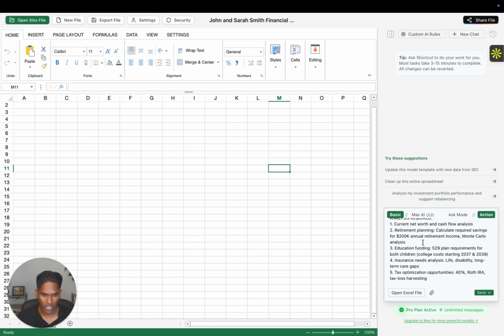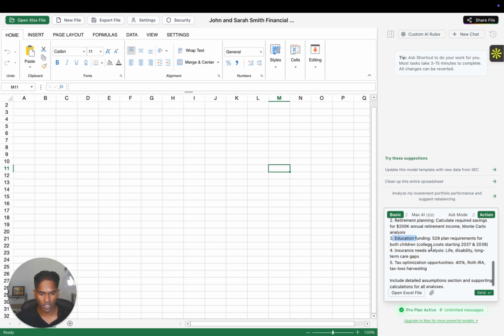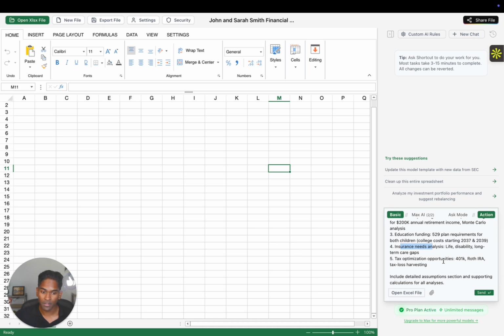So pretty standard: net worth, cash flow analysis, retirement planning, education funding, insurance needs analysis, and most importantly, tax optimization opportunities, right? Imagine if now AI can help any advisor become a tax optimization expert. That's something your high net worth clients are really going to love. And let's throw it in there and see what happens.